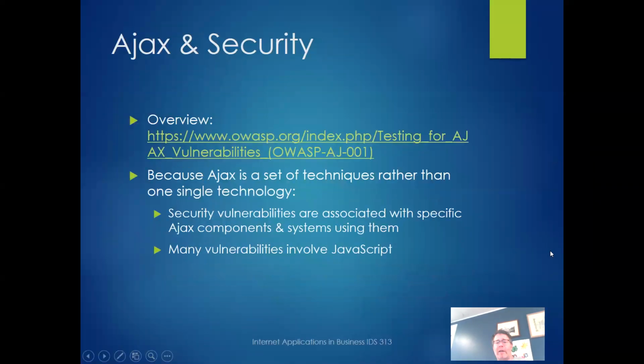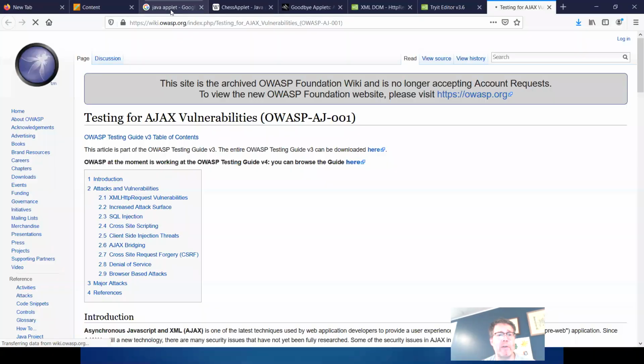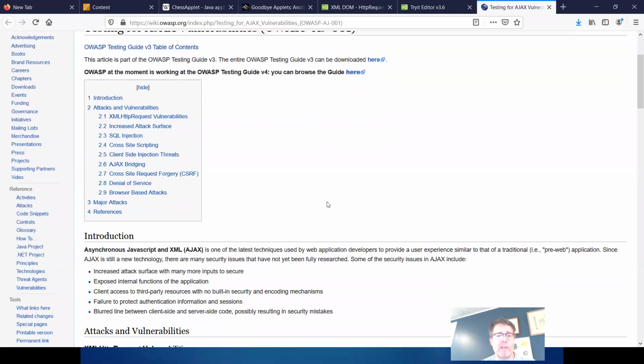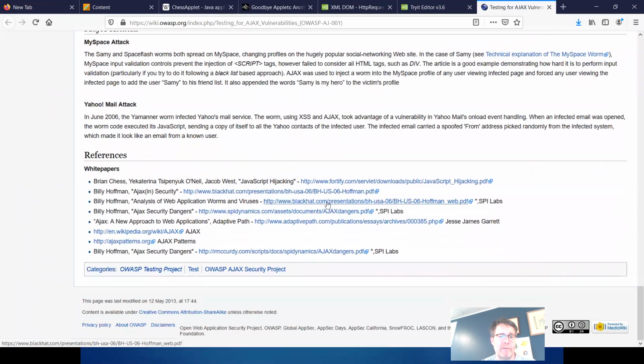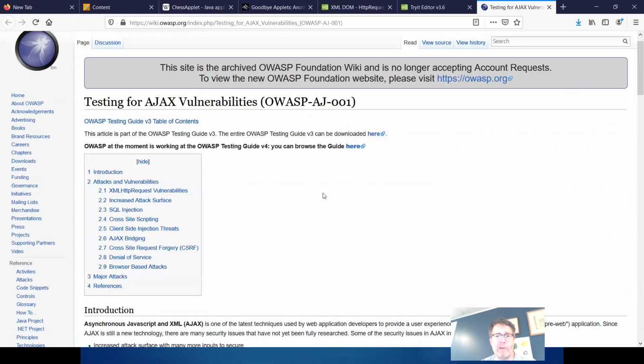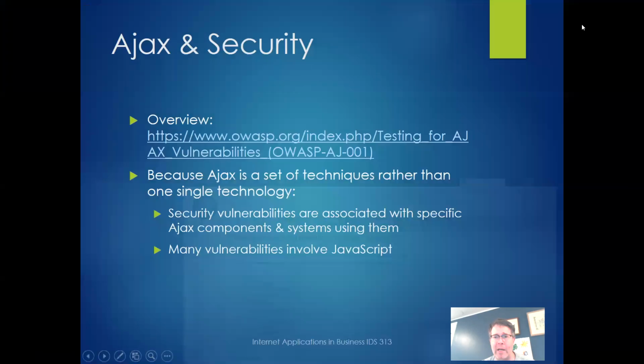All right. Now, again, there's a whole bunch of security issues if you're interested, right? So testing for Ajax vulnerabilities. Who knows? Maybe one of you guys will become a security expert one day. This will be your thing. Okay. There's a long list of stuff around here. You can check in some of this stuff. But yeah, there are for sure some troubles. Okay. I'm not trying to hide that for sure.